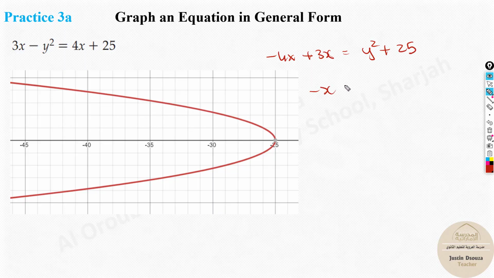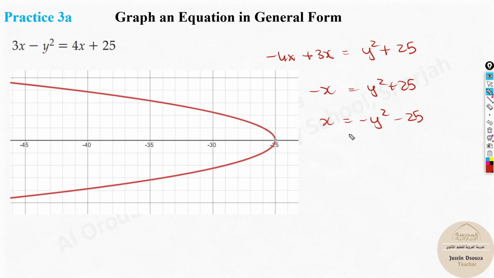And here you have minus x is equal to y squared plus 25. Now take the minus to the other side. These terms get minus. X is equal to minus y squared minus 25. Now this is the answer. This is the standard form. You can leave it like this. You can see this is negative, so it is opening to the left side. Is it plus or minus anything? No, it's only y squared.